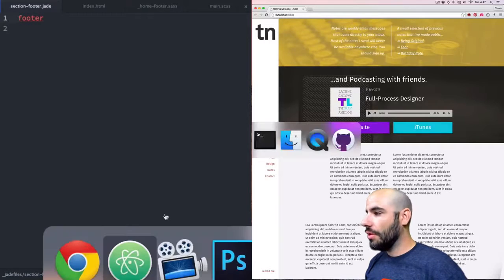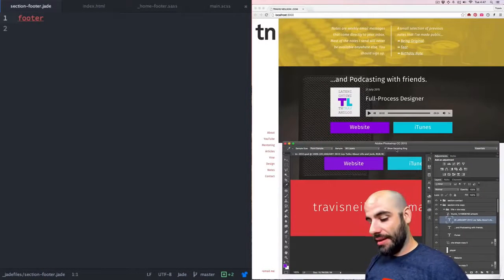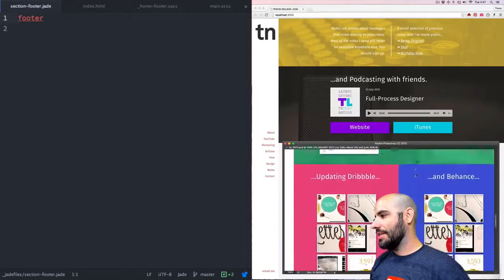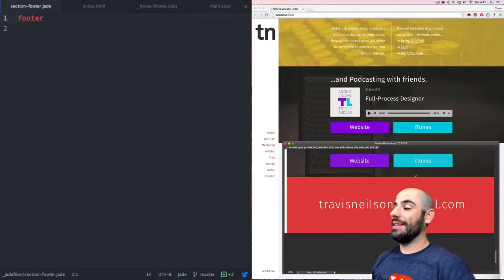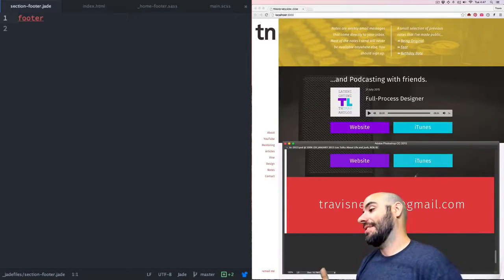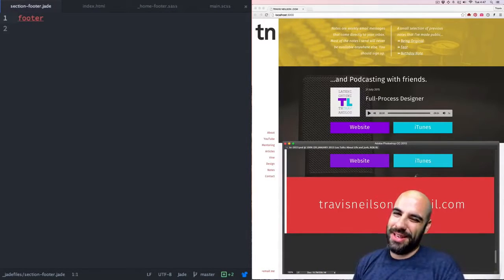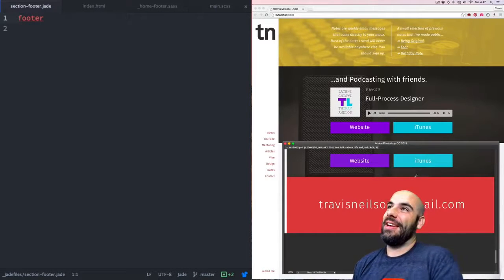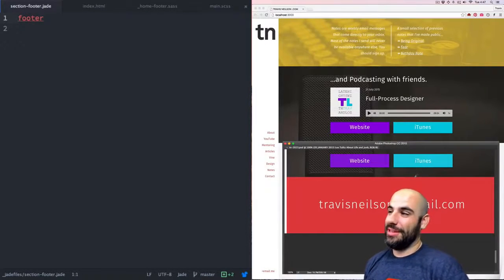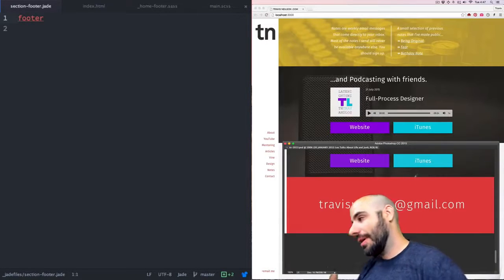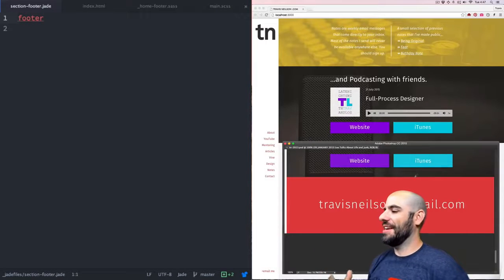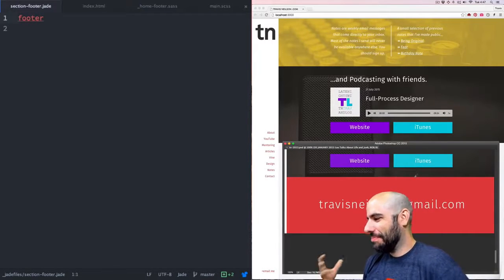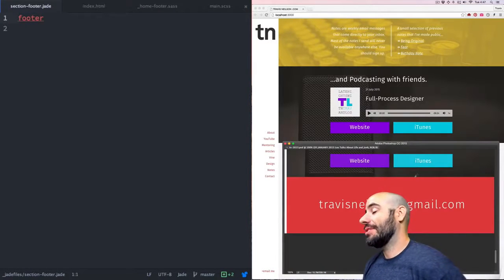Okay, let's take a look at what we're doing right now. We have in our website a lot of sections, and at the very end we have this big red block with an email address in it. If people want to contact me, they just email me. I've actually gotten a lot of emails lately from everybody, and it's really hard to answer everyone. So if you do email me, just give me time. I'll try to get back to you. Anyway, but here we are. The email. I'm calling this the footer. This is like an aggressively big email address at the foot of the website. So I'm just calling it a footer.